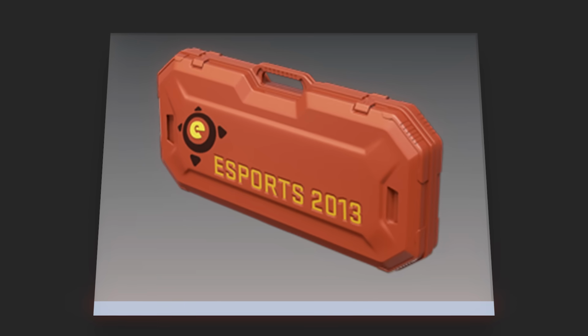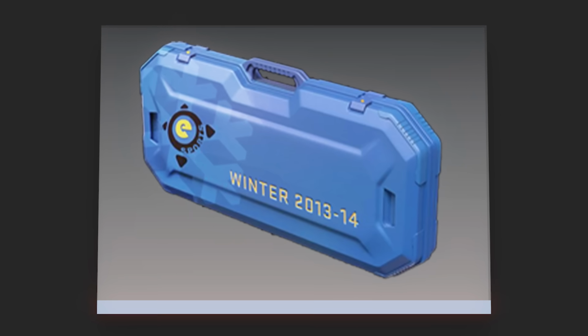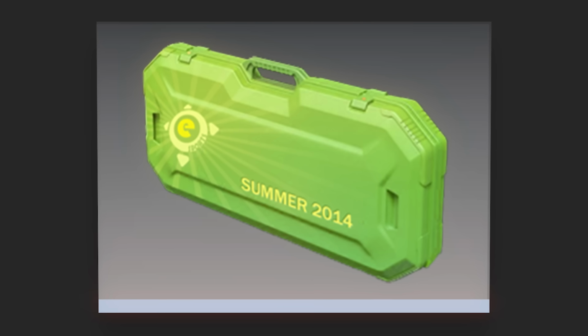But the orange cases, which are confirmed discontinued forever in CS, are the Esport 2013 case, the original orange one, the Esport 2013 winter case, the blue one, the Esport 2014 summer case, the green one, and for whatever reason, the old Operation cases are still dropping, but the newer ones are not. Ever since they added the Battle Pass operations, those no longer drop.